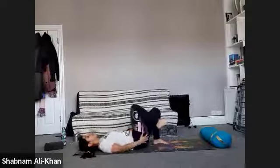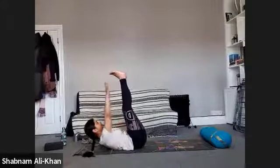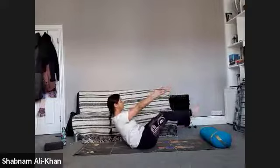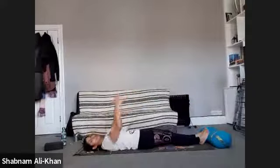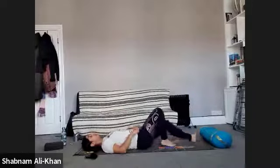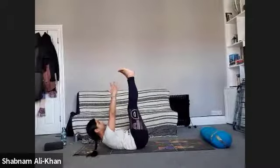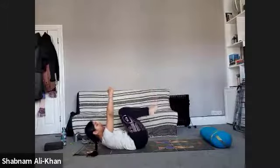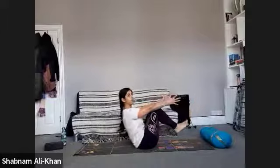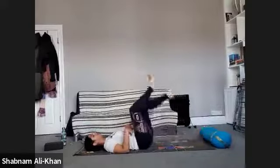The next exercise: take both legs up in the air again. This time we're going to inhale as we lift the chest and take the fingers up towards the toes, then slowly hug the knees into the chest and rock up into our boat pose. Take low boat to high boat, then slowly come back to the mat — that's one round. Do between three and five, whatever you're comfortable with. When you're ready, let's take the legs up, inhale as we lift the chest off, take the fingers up towards the toes, hold it for a couple of breaths, draw the knees into the chest, rock up into boat pose, take a couple of low boat to high boat — and the last one slowly come down.